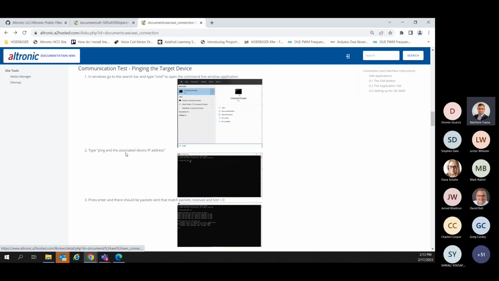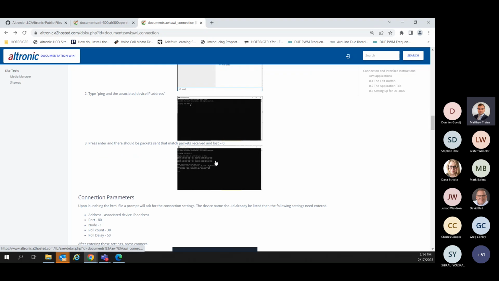You just type ping and the IP address of the thing that you want to hit, and if it's there, then you'll see 4 little replies if it's a Windows PC, and it'll tell you how long it took and that you didn't lose any packets and a whole bunch of kind of boring network stuff, but you'll know you're connected at least. If you don't get that ping, then there's a problem.